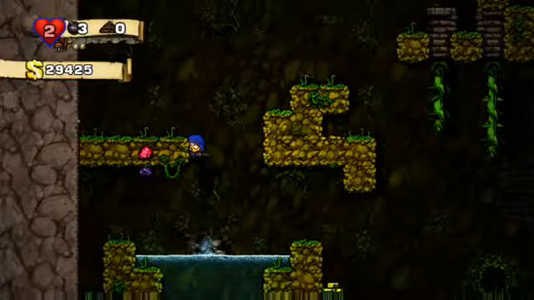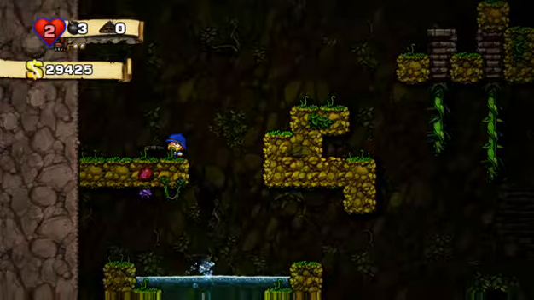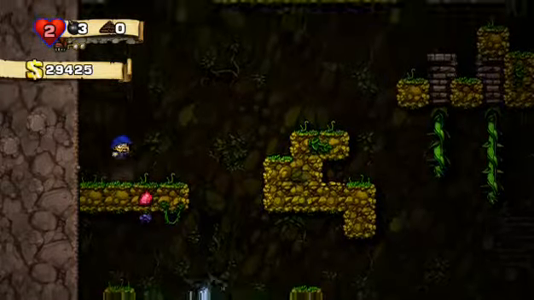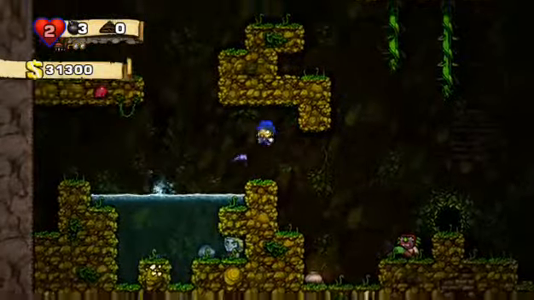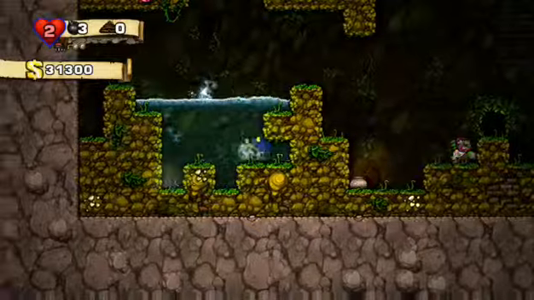Up over here. And we'll grab this ruby. Oh. Oh, looks like my pickaxe broke. I actually did not know that you could break. I've actually had bad luck when I have them, so.